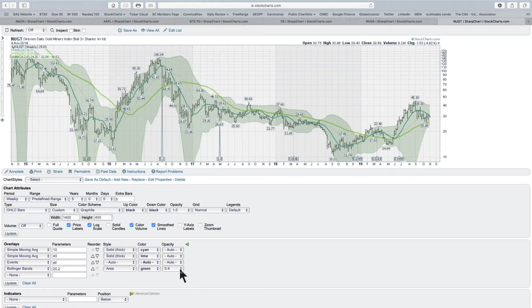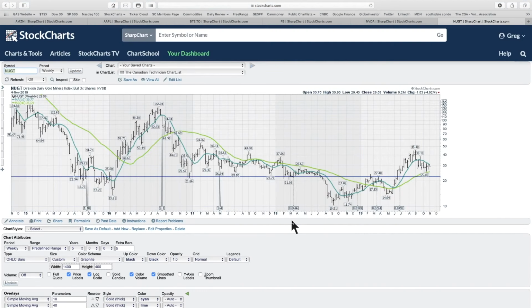So I want to help you focus on getting different overlays on your chart, and we have a few unique ones in here. So I'm going to turn off the Bollinger Bands, and I'm going to just take a horizontal line. And let's say in this particular case, price is hovering, whatever, it got up to $40, and we could just snap a line on there, or perhaps we want to use this $22.48 breakout level. All we do is we type in $22.48. We pick a color. Do we want it to be a solid line, a thin line, and we'll go blue. And then it's going to zap that line across the chart at whatever price point we put.